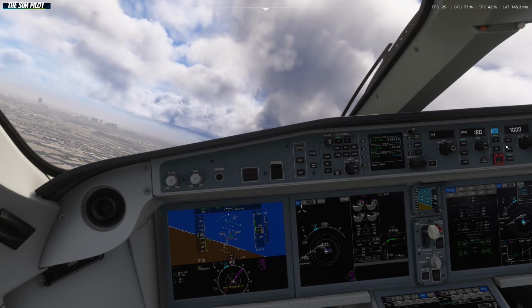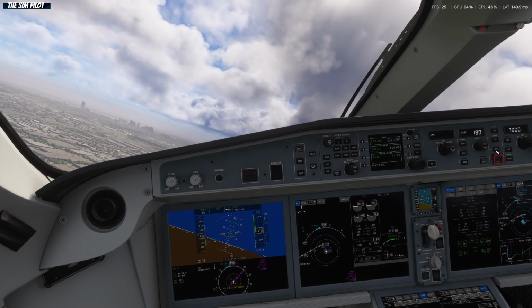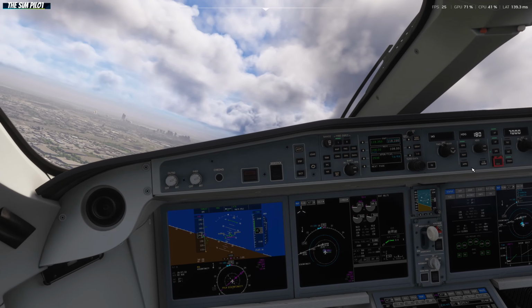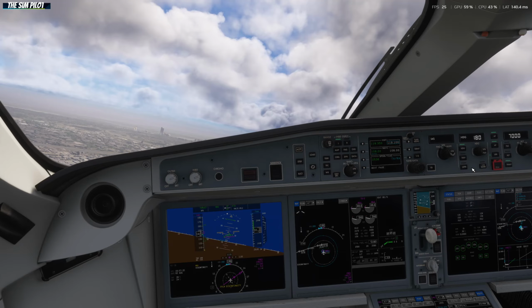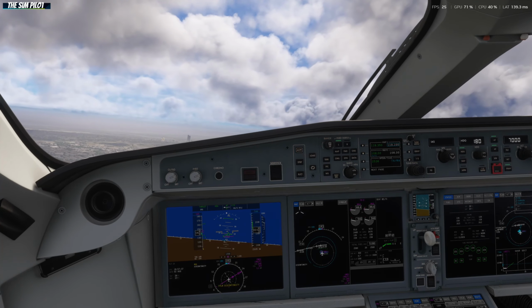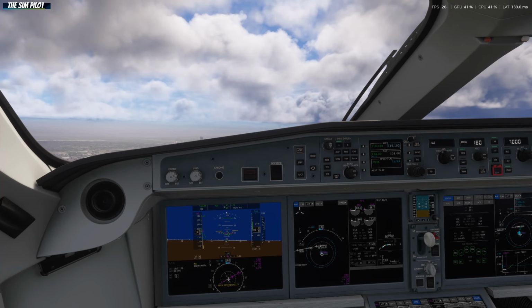We can get the autopilot engaged. Turn to heading 180. And we can retract the flaps slowly.